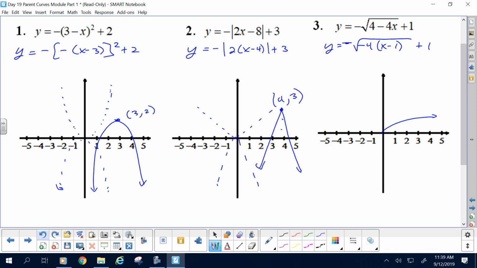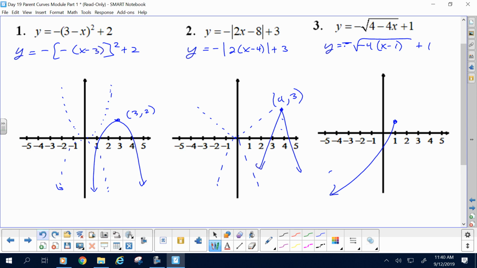All right, so let's talk the 4. The 4 is a horizontal squish, so it should make it look vertically stretched, yeah? So the 4 would look like that. Then what does the negative inside do? Side to side or up and down? Side to side. And what does that negative do? Up and down. So after all the changes, the 4, the -4, and the -4, this is where I'm at now. Now I shift it. How do I shift it? Right, 1 up, 1. So hopefully you have something like an essential point of 1, 1, like that.